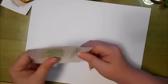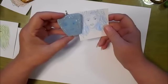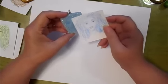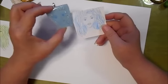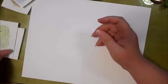Okay, then the next day I did this one, which doesn't really have enough contrast. The background clay was a little too dark for the image to show up very well. Okay, so that was day whatever it was.